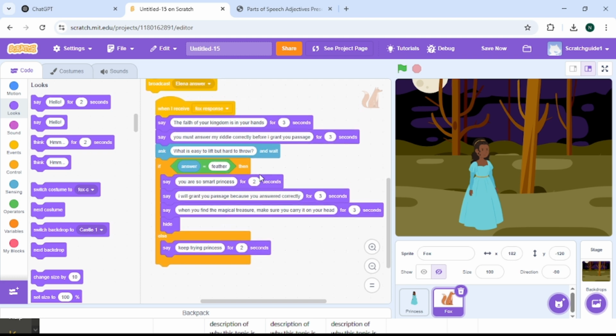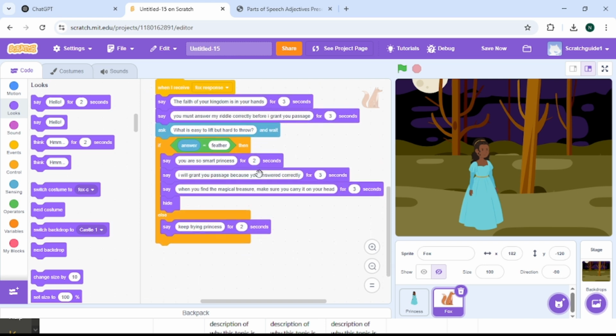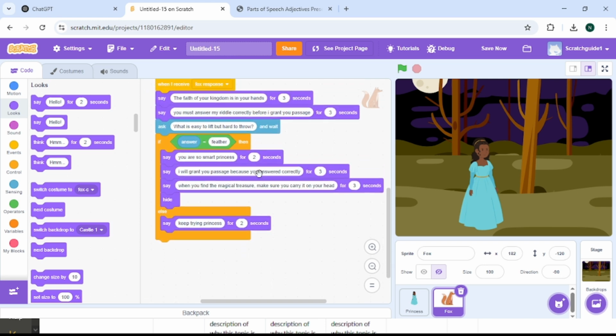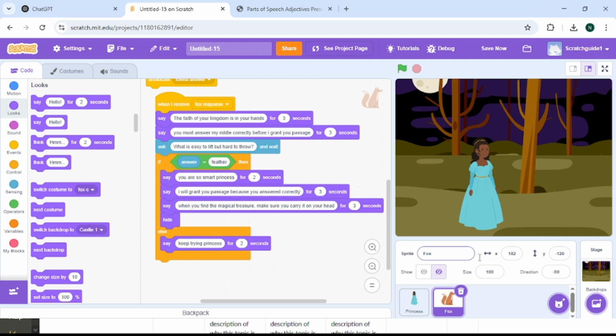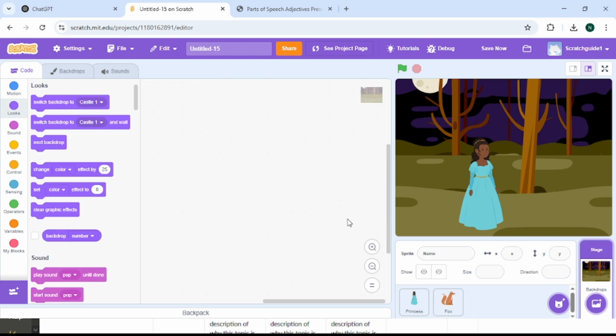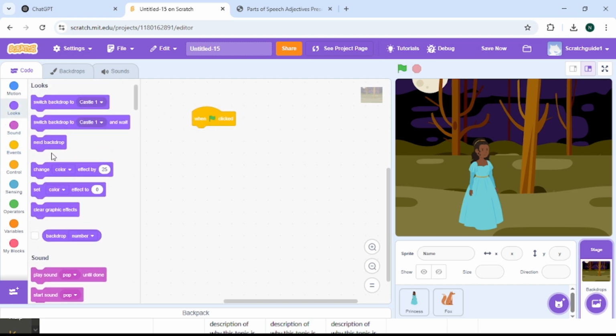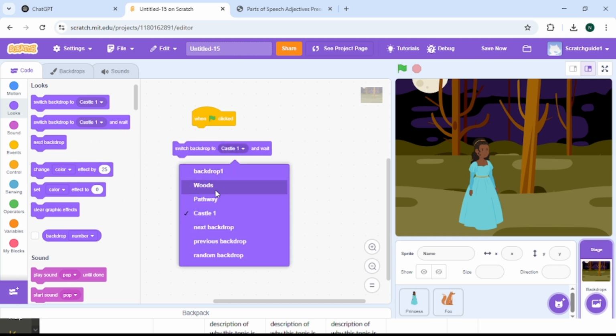So once the fox hides, the backdrop is supposed to switch. So let's click on our backdrop and do something. When green flag is clicked, switch backdrop to woods.